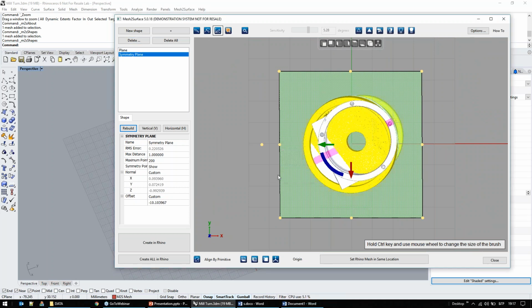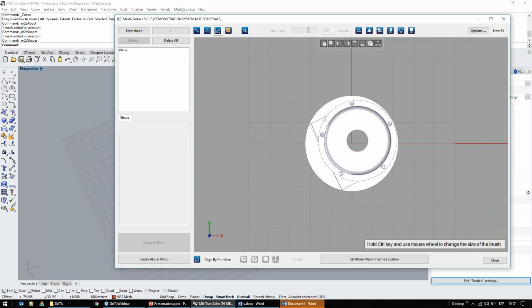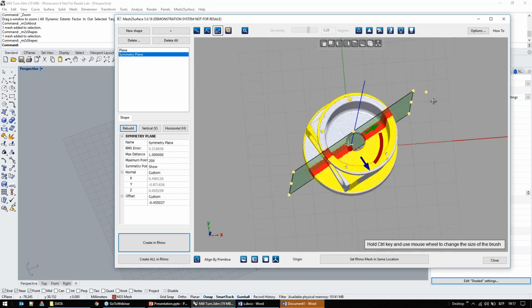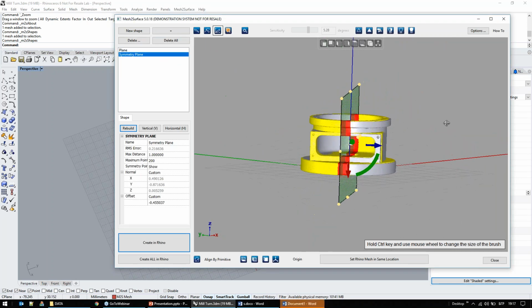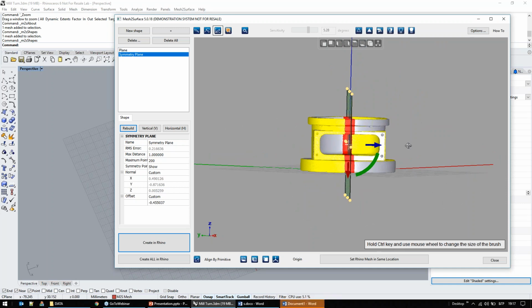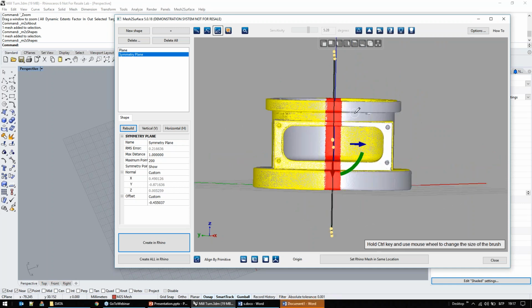I will delete the symmetry plane. Make sure I don't have anything selected, and then I will select roughly where my symmetry plane should be. I can define the symmetry plane, and now it looks much better. It tries to minimize the distance based on the best fit algorithms where the symmetry plane should be.